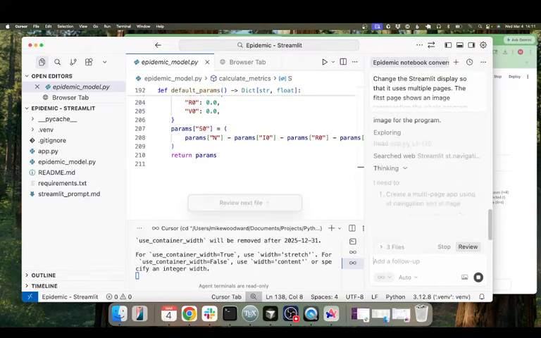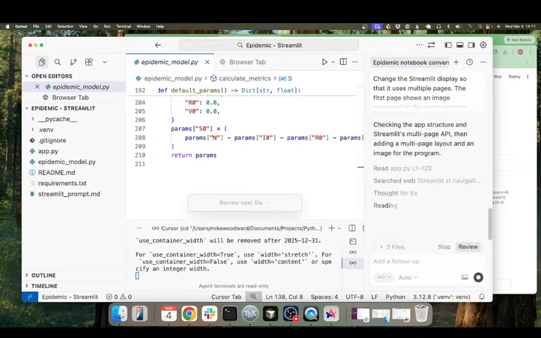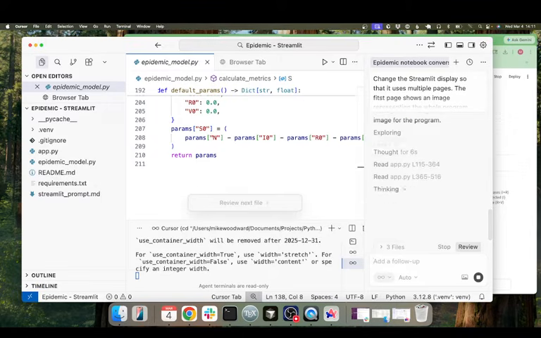We're going from a single page display to a multiple page display, and that means generating a lot more code. It's going to generate one Python file per page, following the Streamlit way of doing things. Now, that's a large-scale change, which we've done through just a fairly straightforward prompt.